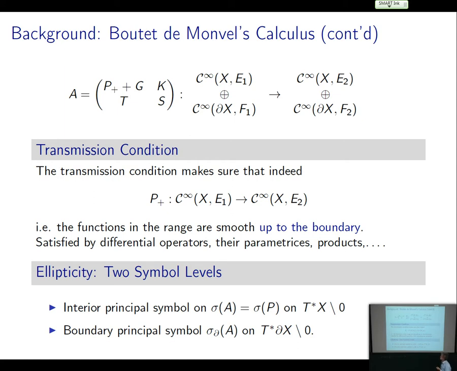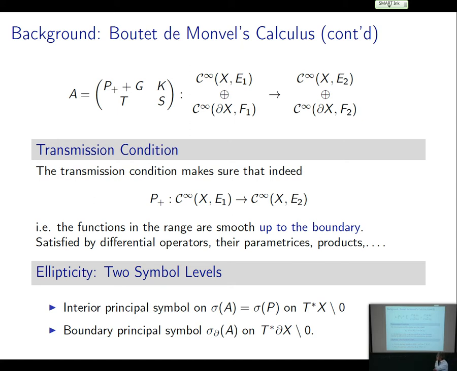And actually, this happens depending on the operator. And there's the transmission condition pointed out in Hörmander's book, saying, well, you need a special condition on the symbol of P so that it actually maps functions which are smooth up to the boundary to functions which are smooth up to the boundary. It is satisfied for differential operators because you all know you apply a differential operator, then you get the delta at the boundary. So once you restrict to the interior, the delta is gone, and the rest is smooth up to the boundary. So differential operators satisfy this. Their parametrices satisfy this, closed under compositions, adjoints, and things like that.